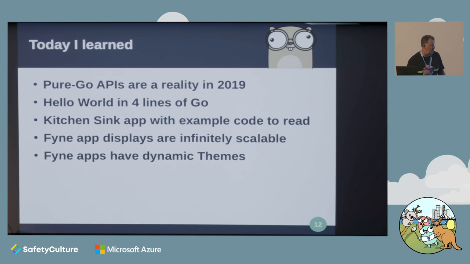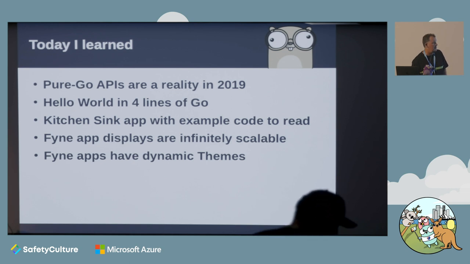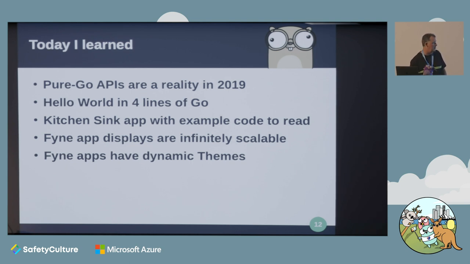A quick recap: we're in 2019 and we're at a point where you can use Go, your favourite tooling, to write little GUI applications. There's a number of options available. Hello World is four lines of Go code and works quite well. There's enough example code including complete widget sets and example programs and games that you can dig into, see how things are done, and start your own project.